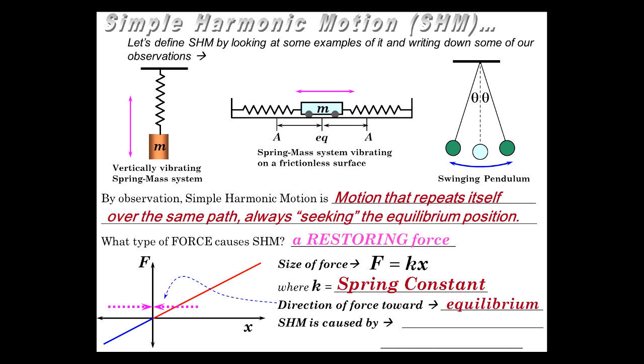So really, this is the force that causes SHM, and the force is in the opposite direction of the displacement. That's the nature of that restoring force. So it's caused by a negative restoring force, really. To get technical, there should be a negative in front of this. The spring force is in the opposite direction of the displacement. So we call it a negative restoring force. And if it has this characteristic of being proportional to the displacement, then it will produce what we call simple harmonic motion.